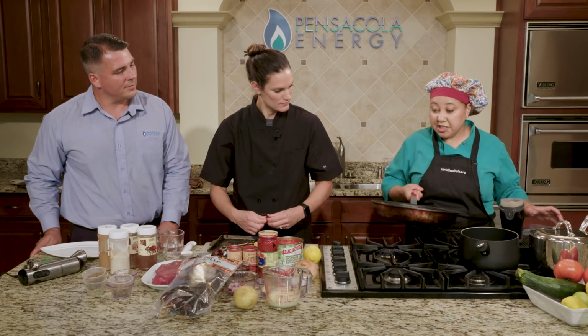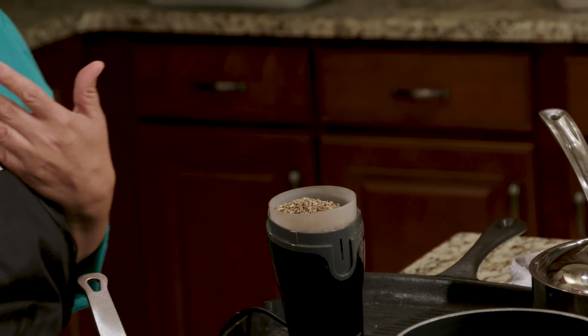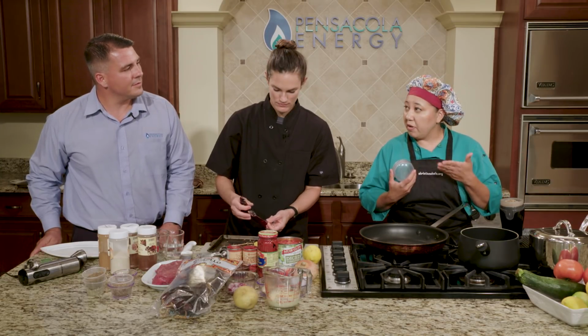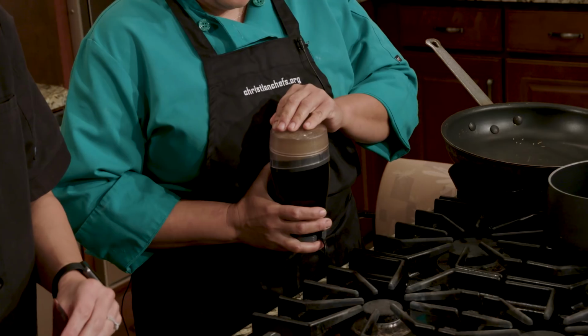And you see this is a lot of spice that I'm putting in here. The way we're going to use this harissa is we're going to take this harissa and put it in a homemade ketchup, so to make our sauce for the potatoes. Let me grind this up.